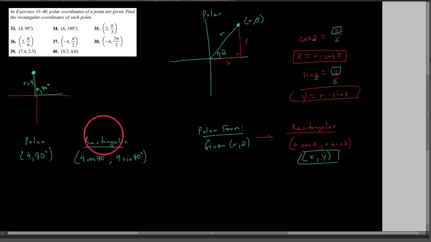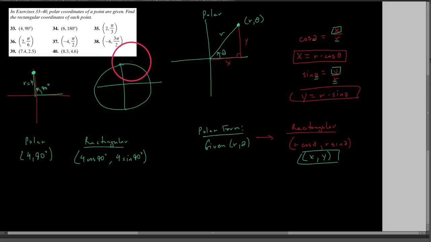Now typically I would just do this on a calculator, but because all of these angles for the most part I see up here are angles that I could find on the unit circle, I'm actually going to evaluate this very explicitly. And so I know that on my unit circle here, all of the points on the outside are my cosine and my sine values. I'm going to look up at 90 degrees and say, well, what is the value of our cosine and sine up here, because these give us the cosine and the sine? I know that the cosine value is 0 and the sine value is 1.